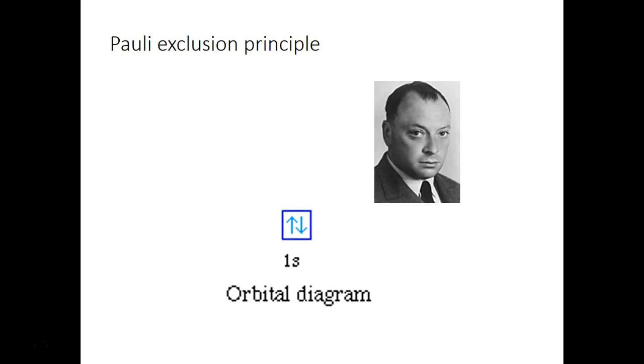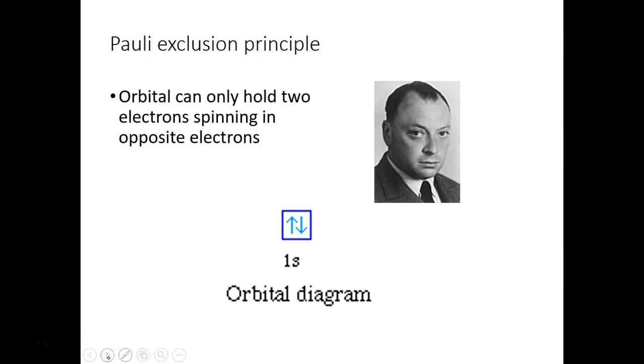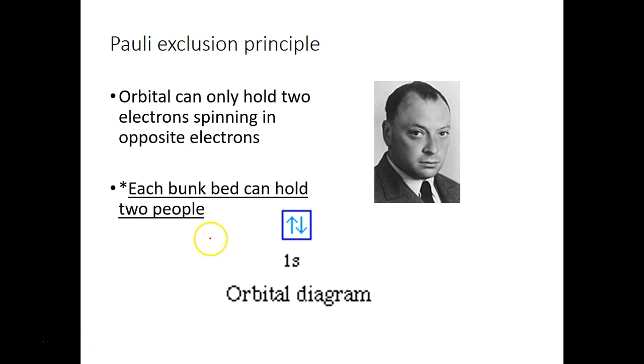Now the next things we're going to look at are the rules for when you're writing electron configurations or orbital notations. And don't get confused by the names. You just need to really know the rule. I don't care about the names or memorizing those. The Pauli exclusion principle says that orbitals can only hold 2 electrons. And the way you did this yesterday was the bunk bed. The bunk bed can only hold 2 people. If you can just remember that each orbital can only hold 2 electrons, then you've learned the rule.